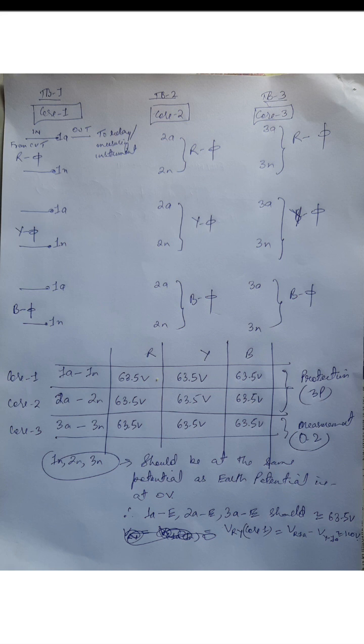And one thing, we all know that our potentials 1N, 2N, 3N should all be at the same potential as earth potential. That is, ideally should be 0 volts, but we may get some voltage also, it's fine. And that's why when you take 1A with respect to earth, 2A with respect to earth, 3A with respect to earth, it is the same as measuring 1A with respect to 1N, right? All will be reading a value of approximately 63.5.